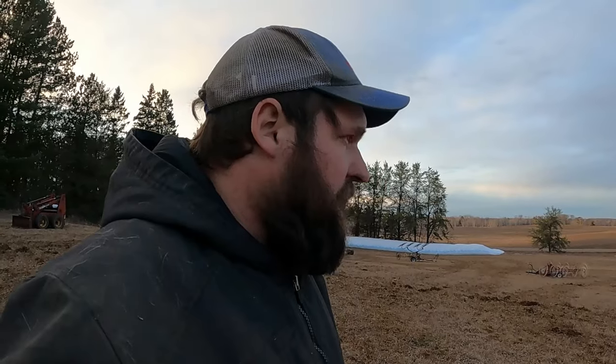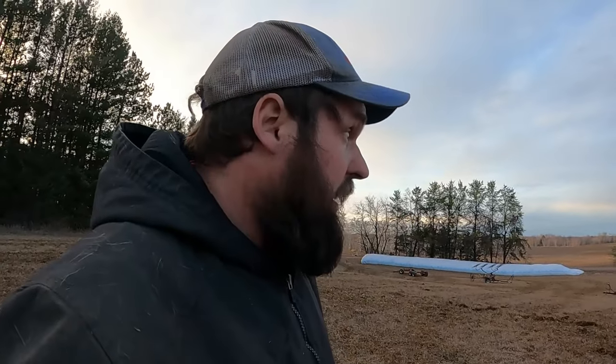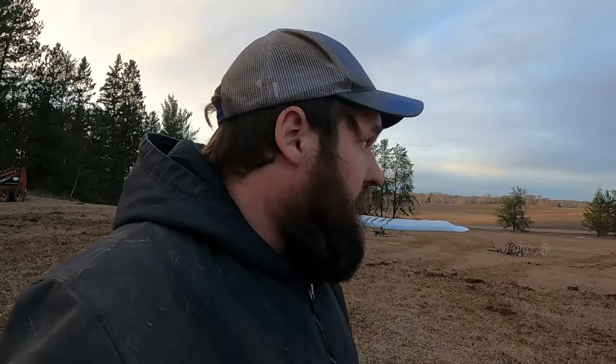I'm hoping we get rain. My thoughts and prayers are with all those out in Texas with all the fires and everything. That is terrible. I don't wish that on anybody. But we were supposed to get some rain here two days ago, Sunday, and it pretty much missed us. We got a little sprinkle, but that was about it. So the way things are looking right now, we are really dry. A lot of my water holes and swamps and stuff, the water's way down.